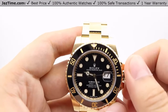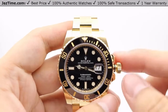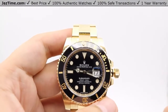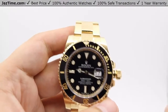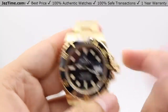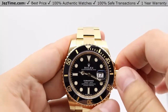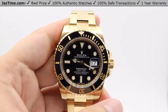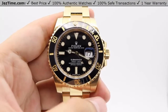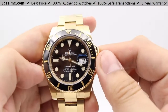One thing to mention is that the seconds hand — the hack movement — will stop when the crown is pulled out to the final position. That's for precise time setting; for example, you can sync your watch down to the exact second against an atomic clock. Always make sure to press and screw the crown nice and tight against the case to keep this watch water resistant. Specifically for the Submariner, you're looking at water resistance of 300 meters or 1,000 feet.